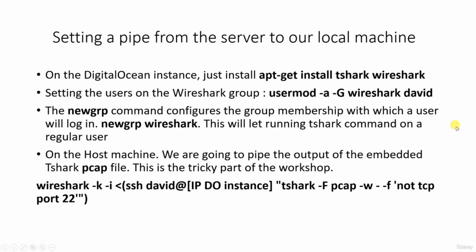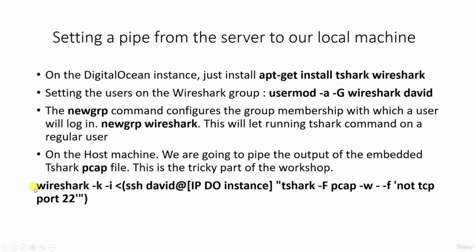On the host machine, we are going to pipe the output of TShark to a capture file. All the files that Wireshark saves in the directory we previously selected will have the .pcap extension at the end. Make sure you remember this, because this is the Wireshark file format, and this is the tricky part of the workshop, and this is the final command line.